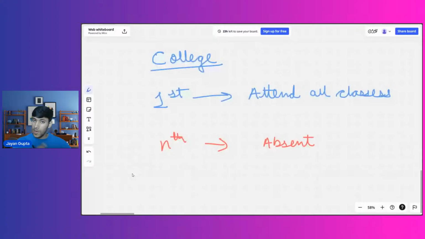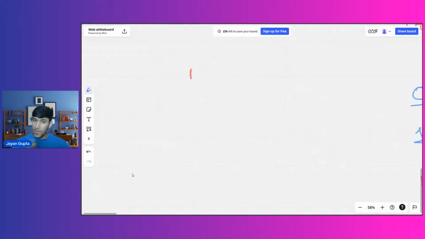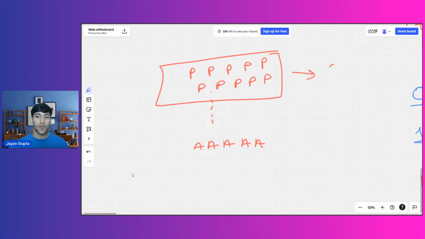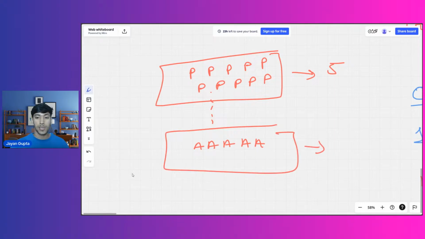So what I mean by this is that if I look at the data, you must be present in each and every class just like this. And if I was to look at the end of the data, you will be absent in each and every class just like this. But the fact is, if I wanted to predict if you will come to the college or not, I don't think I can use this pattern. There will be this thing which is going to be followed in the initial part of the data. That means, let's just say for the first 5 days, this was the situation, and for the last 5 days, this was the situation.